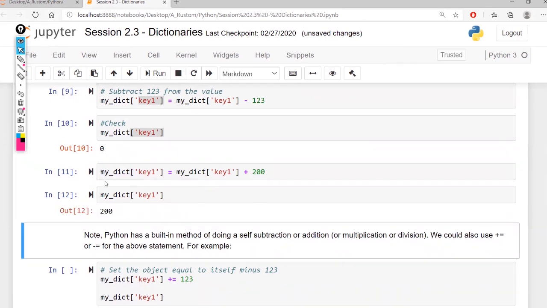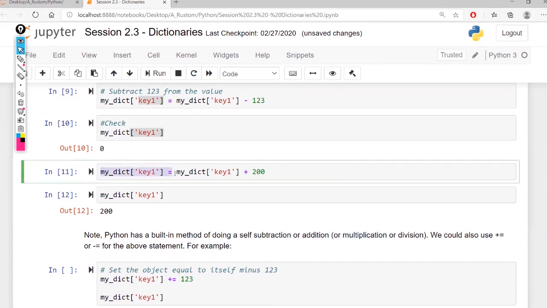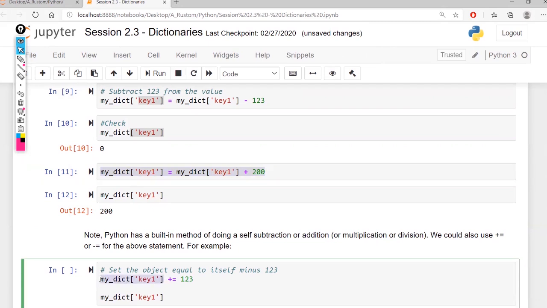Is there any other method that I can add data and reduce this code? Yes. What I can do, I can select this, and here I can say plus equal to, right? Plus equal to means it is exactly nothing but this plus only, right?